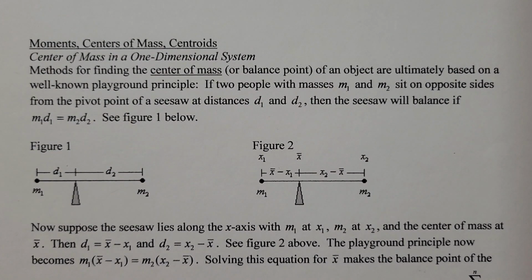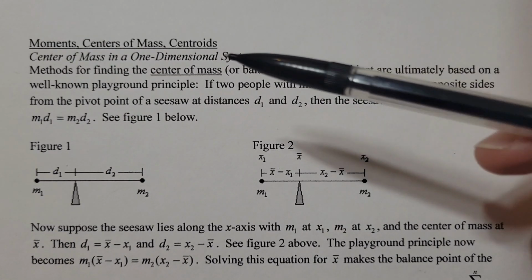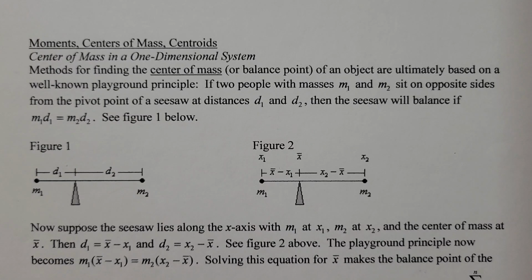All right, so we looked at fluid force problems. That was the first part of section 8.3. The other part of 8.3 is moments, centers of mass, and then centroids. Okay, 8.3 is kind of big here. A lot of calc books actually split these two topics up into separate sections. But anyway, this is 8.3. But okay, so what if we want to look at the center of mass in a one-dimensional system?